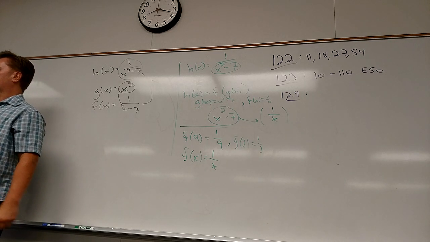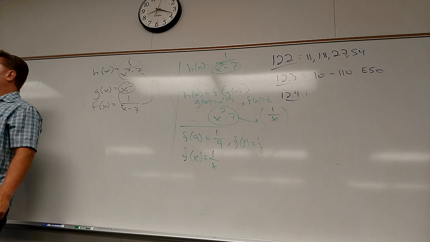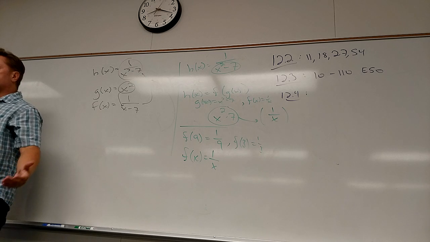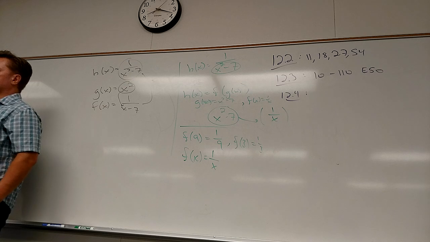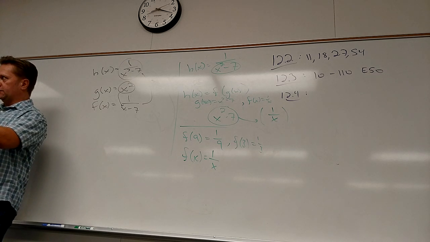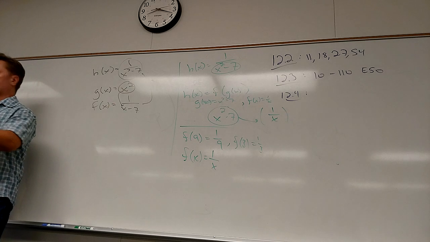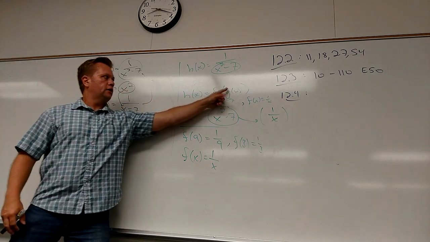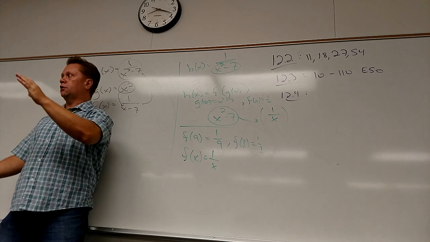Would we have to show the arrows telling you where we plug things in? You could do that for yourself if it helps. I don't need it. All I need to do is to see your two functions. The g is the inside function that was put into the f. G put into the f. So you can check your work really easily.